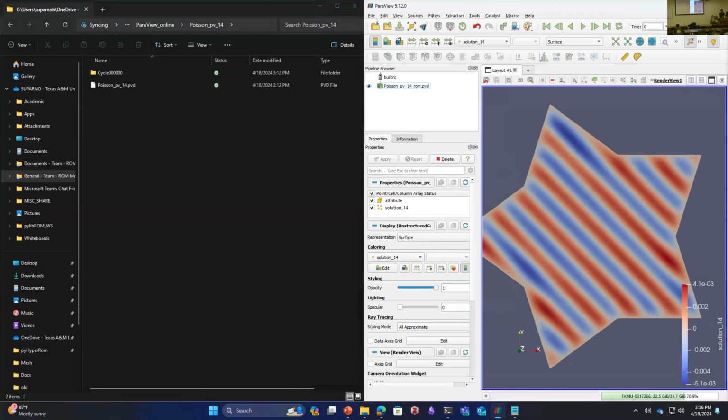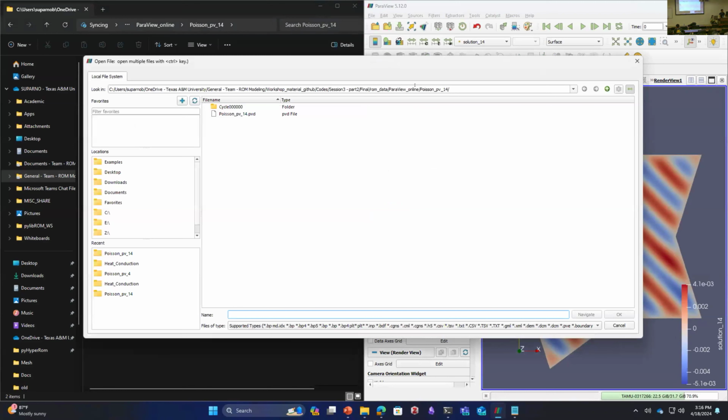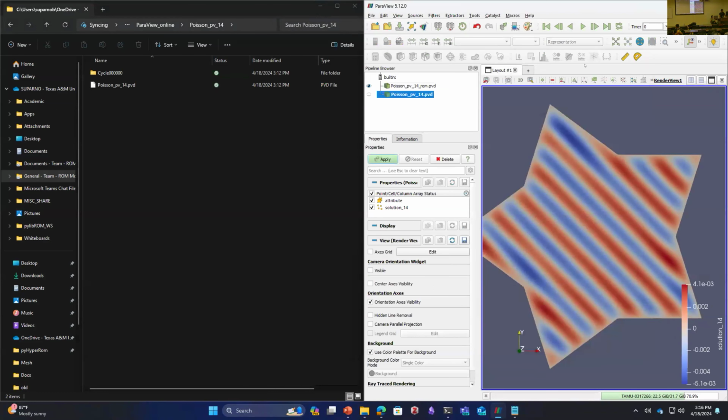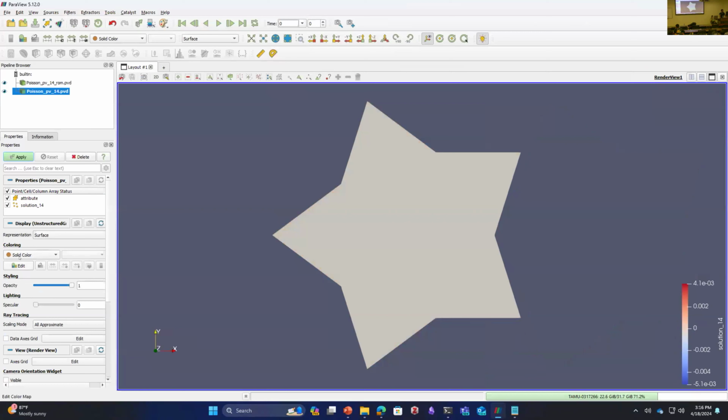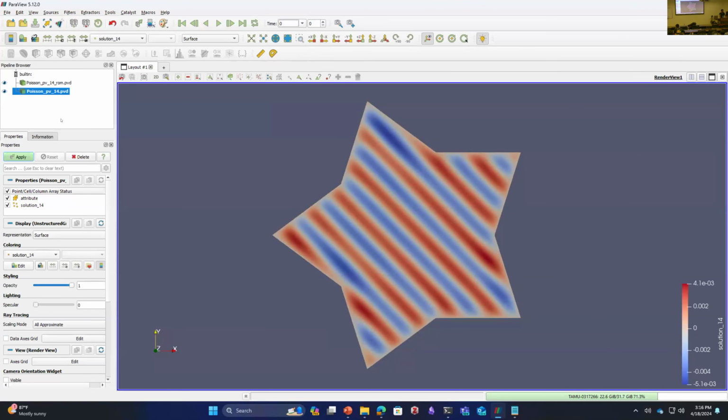Okay. And let's go. So this is the solution that was generated during the test phase. And we'll do the same thing here.